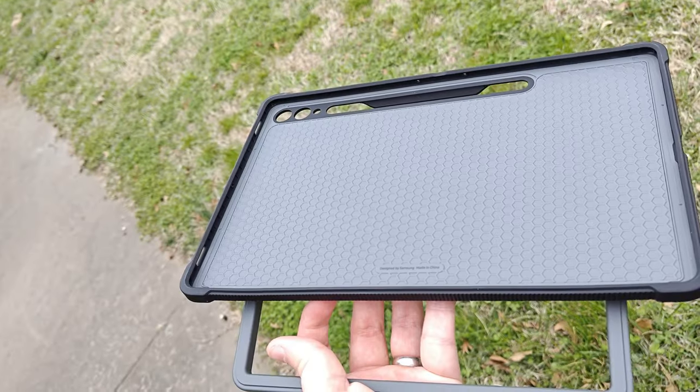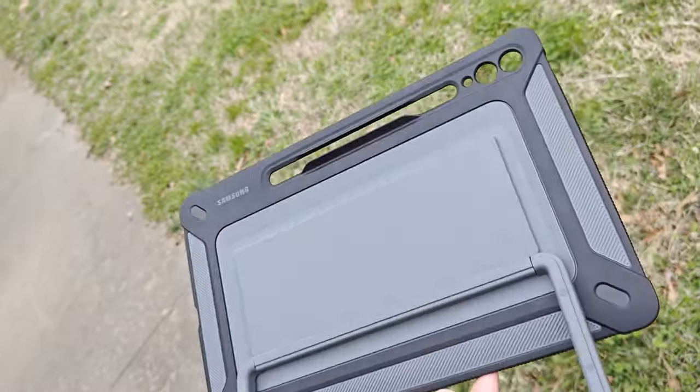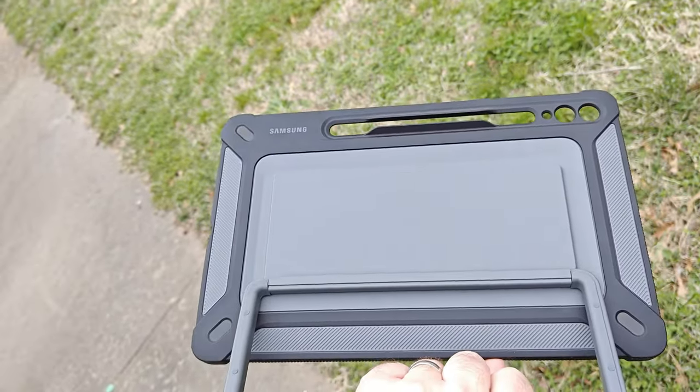So I love the outdoor cover because it does give you that flexibility. It's also very protective as well. It does have a nice bumper all around the edges of the case. It does protect your S Pen on the back as well.